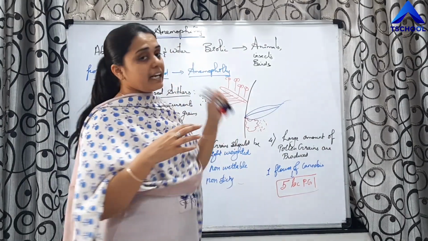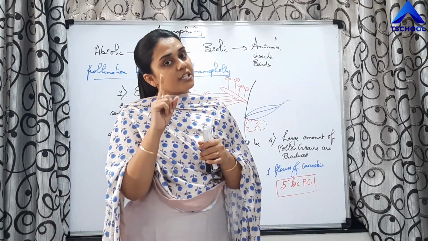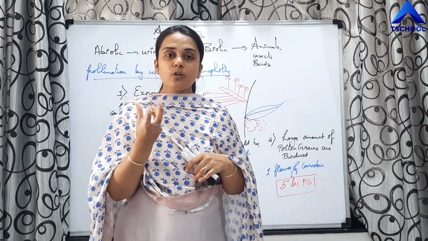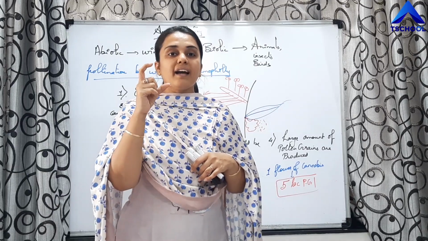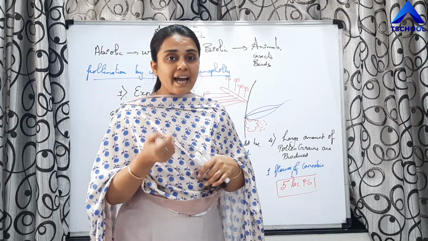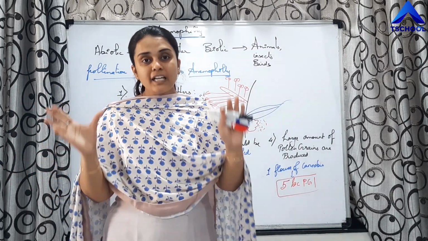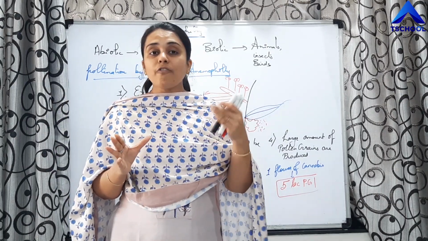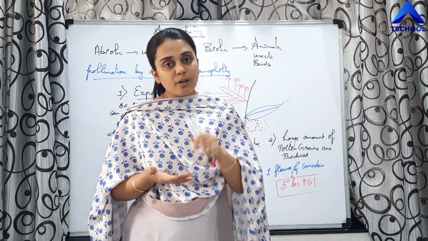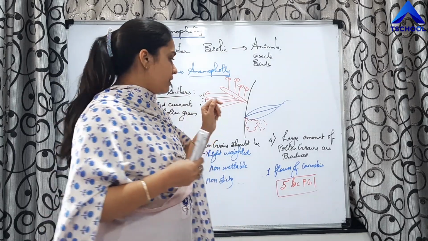Compared to it, the flowers favoring anemophily have ovaries possessing only a single ovule. A single ovule will have a single embryo sac, and a single embryo sac will have a single egg. Compared to the single egg, the pollen grains are produced in a very huge amount, so there is lots of wasting of pollen grains. But again, that is required because wind is the pollinating agent.